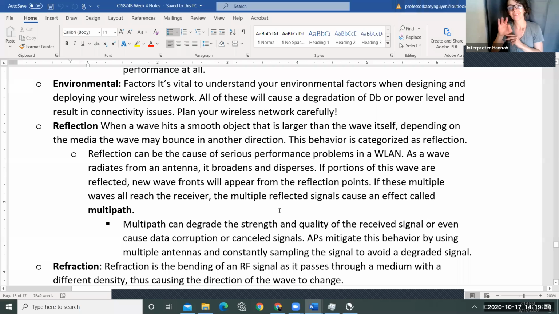We can also use position to really angle our access point or station our access point a certain way where it would cause less reflection.